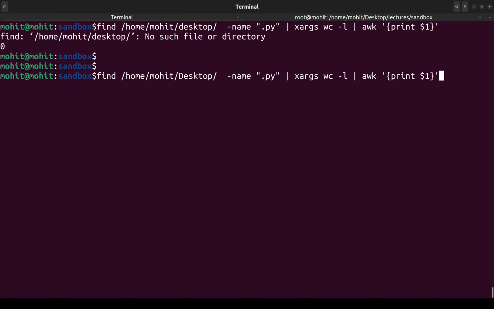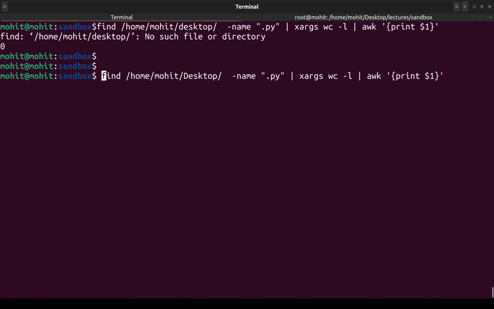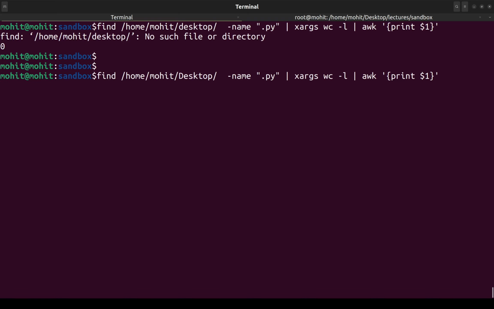What we can do is, sorry, not Alt, Control plus A. If we use Control plus A, we go to the first character of the line, and if we have to move to the last of the line, we will use Control plus E. Okay, so these are some shortcuts related to navigating. I will note each of them, and let's try to analyze some more commands.